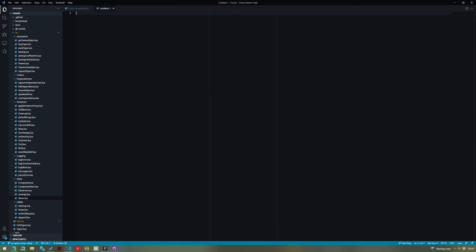Because Fusion markets itself as a UI framework. But actually, if you take a look at Fusion's internal design, UI really does not come into the majority of it. Fusion is fundamentally about state objects. You can kind of sense that based on just how many of those you use, but really Fusion's core functionality is entirely housed inside of state objects. So that's a really good place to start.